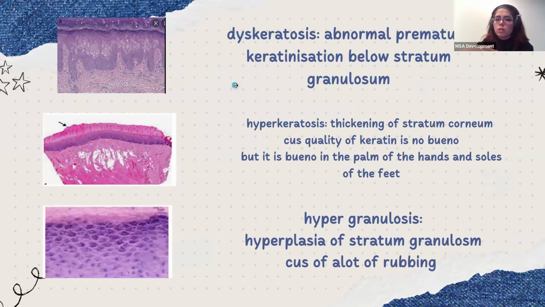We said the layers. The keratinocytes are not maturing, and you need them to. There is a specific evolution cycle for the keratinocytes. However, they're not evolving the way they should be. They're not maturing the way they should be. That causes this keratosis. Hyperkeratosis is the thickening of the stratum corneum.